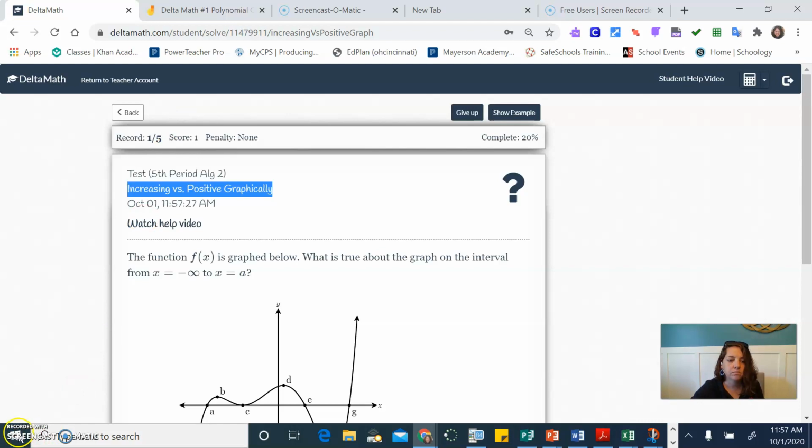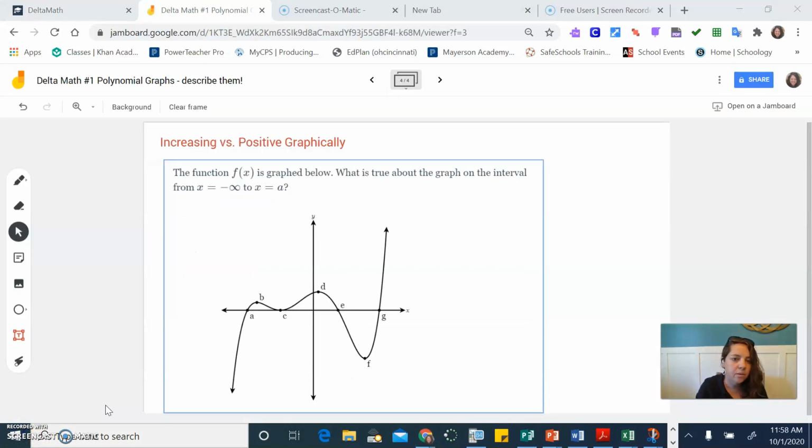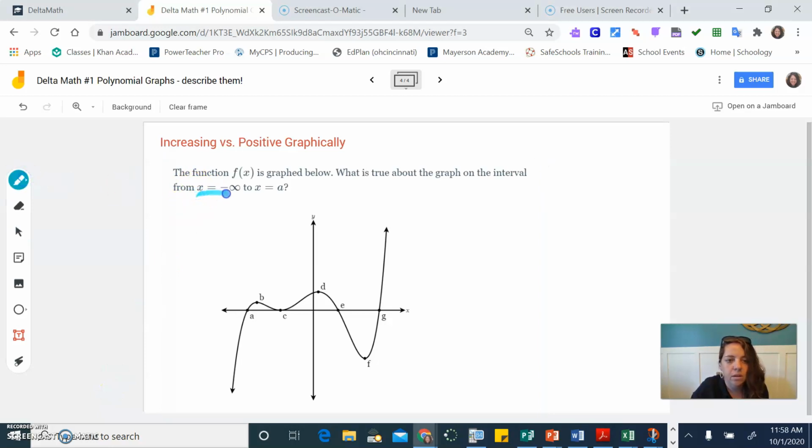Next question. So we got to figure out where is it positive and negative and where is it increasing or decreasing. But specifically, this time they're asking about when x starts at negative infinity and then goes over to a. So negative infinity for x is over here, right? And this is positive infinity for x. Use my finger, it might be easier. There we go. It says it's starting way over here and then getting over to A and then stopping. So this side of the graph is what they're asking about.